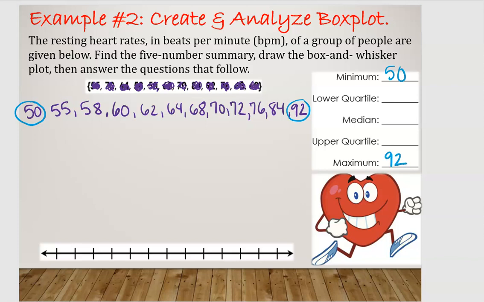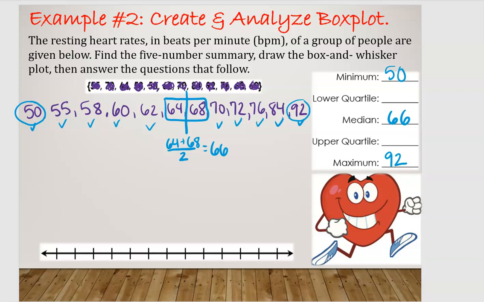Now to find our median, we count from the min and the max all the way to find that middle number. So we're going to tick the low and the high, the low and the high, the low and the high, the low and the high, the low and the high. And now we're stuck between two numbers. So we need to find the median between them. And we can do that by doing 64 plus 68 divided by 2, getting that our median is smack dab in between these values, and it's going to land us at 66. So our median is 66.